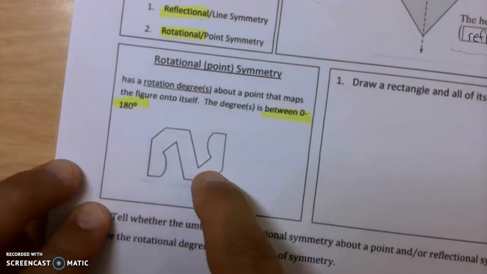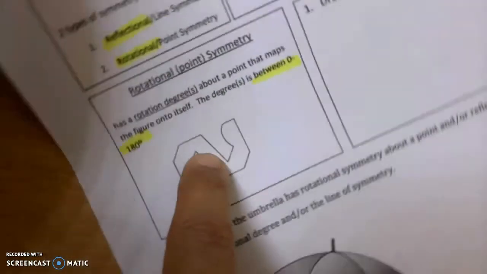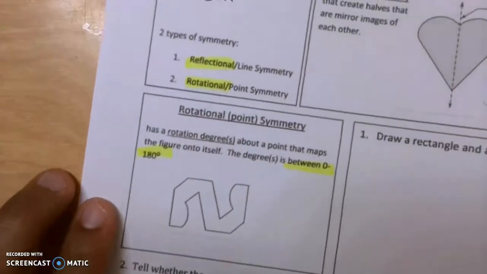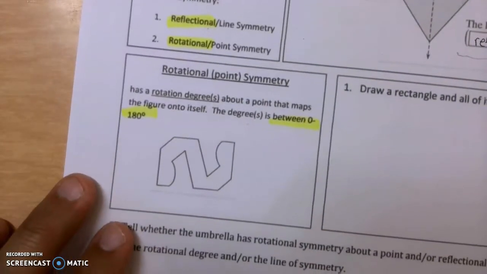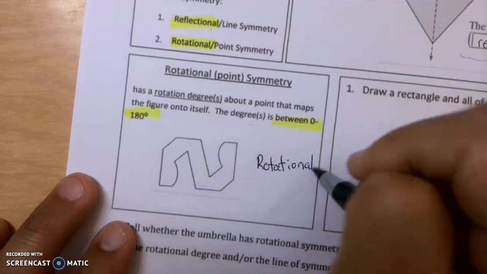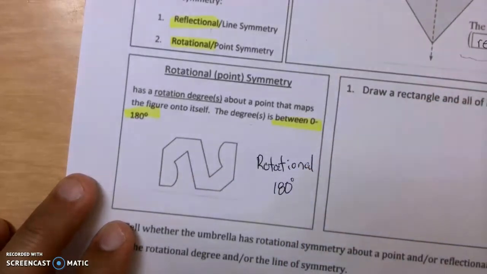So this is like the letter N. If I rotate it 90 degrees, I'm literally taking my paper and rotating it, it looks like the number 2. And so that's not reflectional. But if I rotate it another 90 degrees, it looks exactly like it was, the letter N again. So this has rotational symmetry. And we would say, not only does this have rotational symmetry, we would say it has 180 degree rotation.